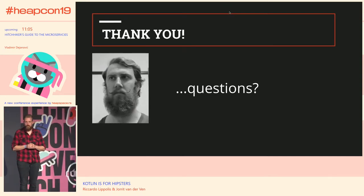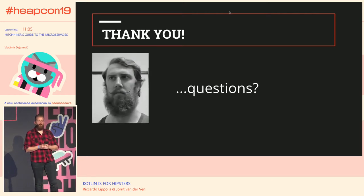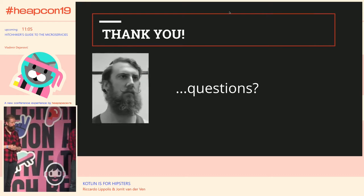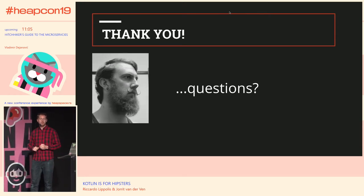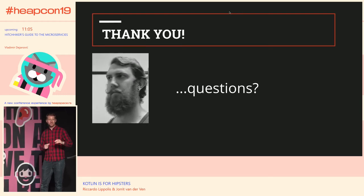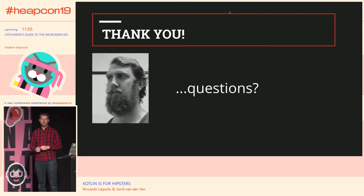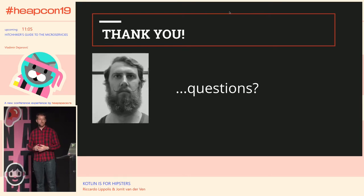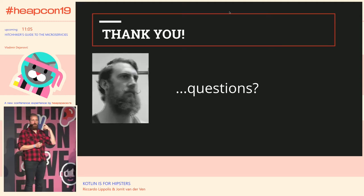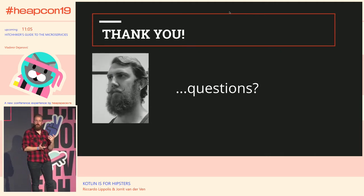For data classes, if you want to specify which fields generate equals and hashCode, you have to override it manually. One important warning: if you're using JPA with lazily initialized collections in combination with data classes, it will include that lazily initialized collection in your hashCode, which will go horribly wrong. In that case, I recommend not using data classes, or manually overriding your hashCode — though then the whole data class doesn't really make sense. Regarding setters: if you define variables as val, it only gets a getter — val is always immutable. If you define it as var, it gets both getter and setter.